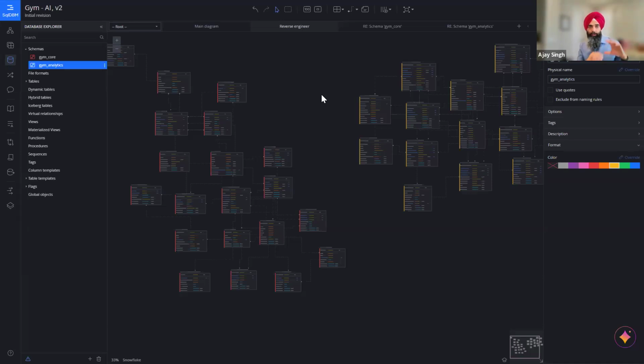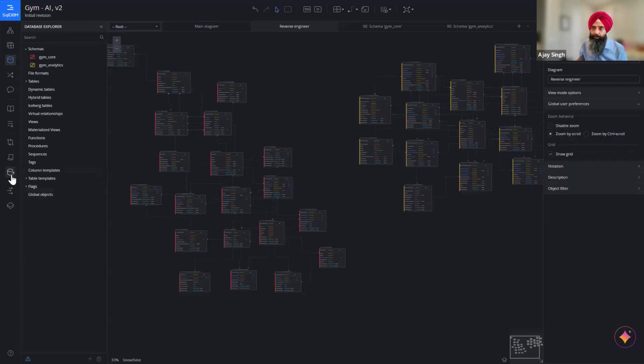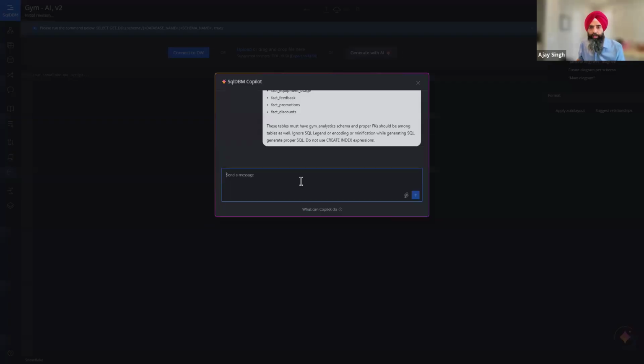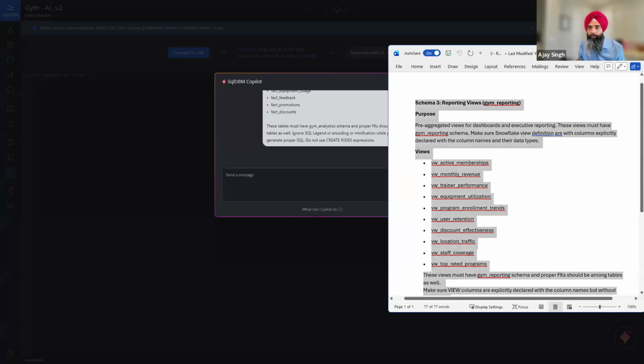So that's one piece, understanding the whole context, understanding the requirements. And the second piece is half of the time is spent writing the complicated, lengthy SQLs. What if I tell you that AI can do all these accurate joins and complicated clauses with the right instructions? I'll show you how you can do that. If you go to this reverse engineering screen again, generate with AI, and I'm gonna bring the third set of my requirements, which are these views.